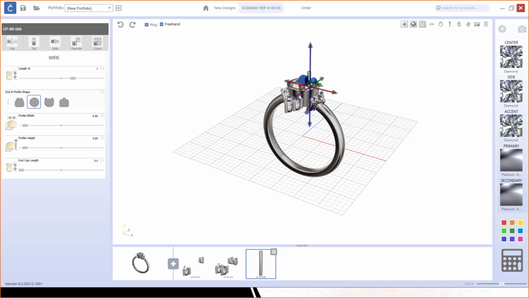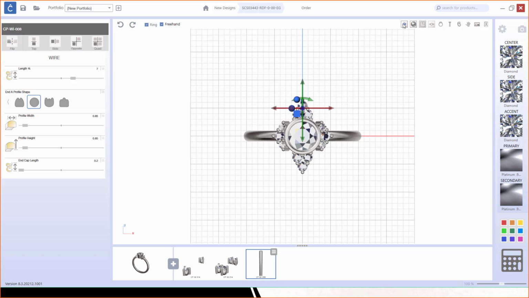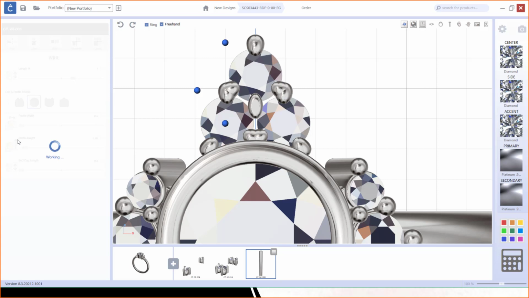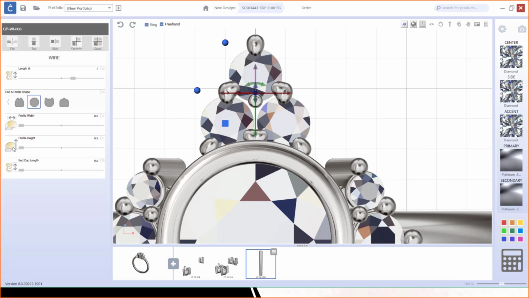gems. And I'm going to drag it forward. There are 2 ways you can do this. I may get my placement correct first and my size and then adjust my length. But either way will work. So right now it's still really large, so I want to decrease my profile width. Let's try going all the way to the left. That's a little bit too small, so maybe 0.7, and that looks like a pretty good size. Again, we're going to move this down so that it's getting nice contact with all 3 of those cluster stones.